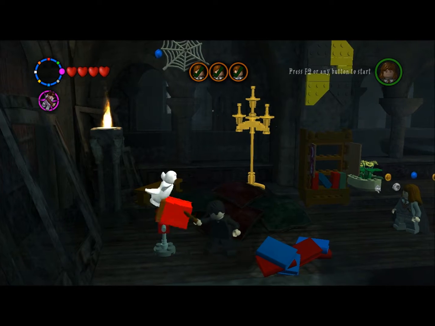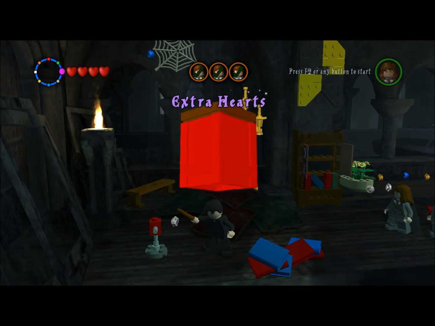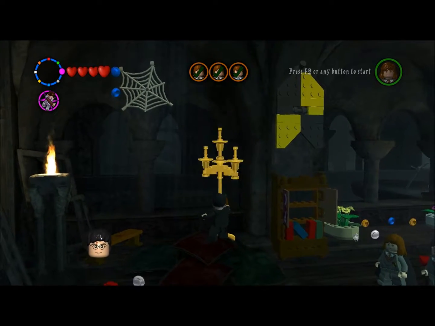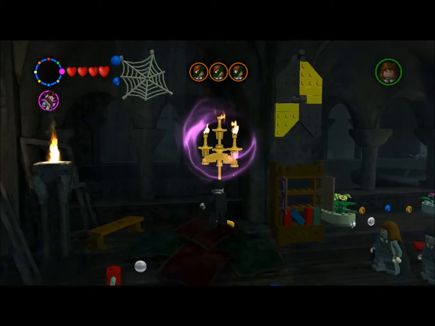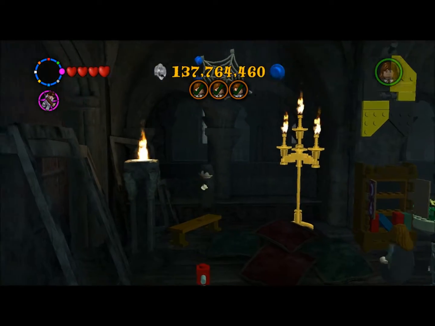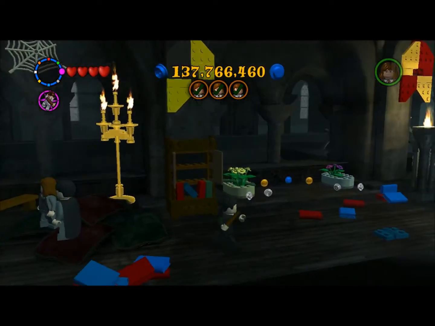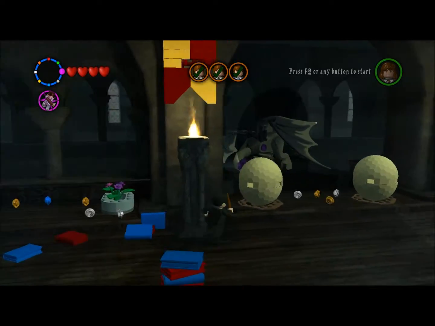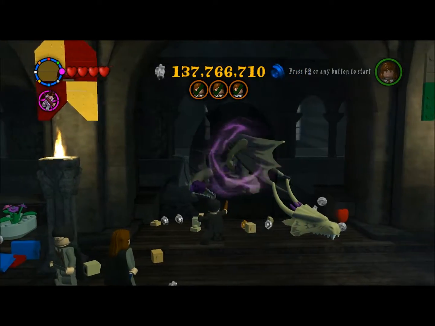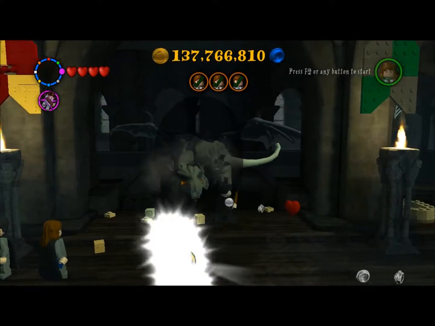I don't remember if that candle does anything. I'll have to check it. Extra hearts. Very nice. Okay, I don't think that gives us anything. Anyway. Okay, so to get out of here, you just need to zap these two balls here. You need to move. That's there, and that's there, and you get the dragon.